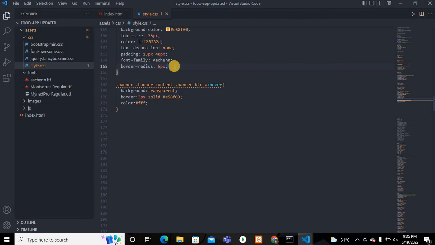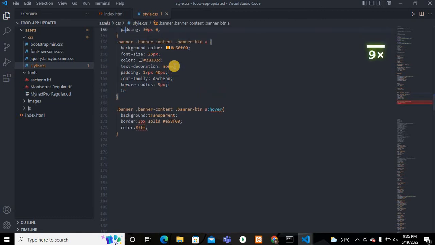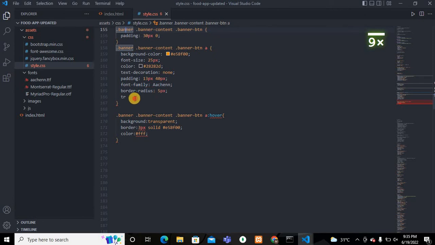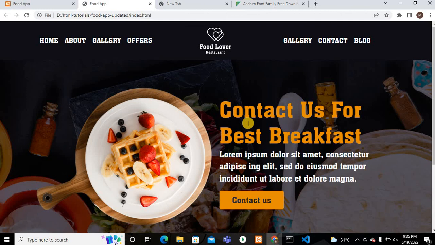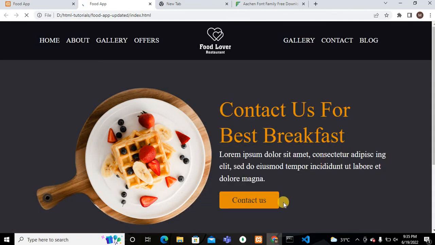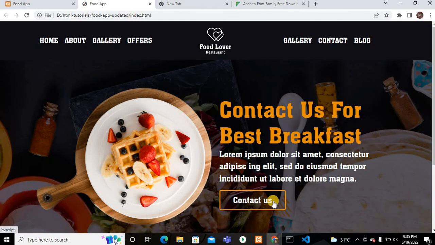So for this, add in this banner button A a transition of 0.5 seconds. So it's working beautifully.